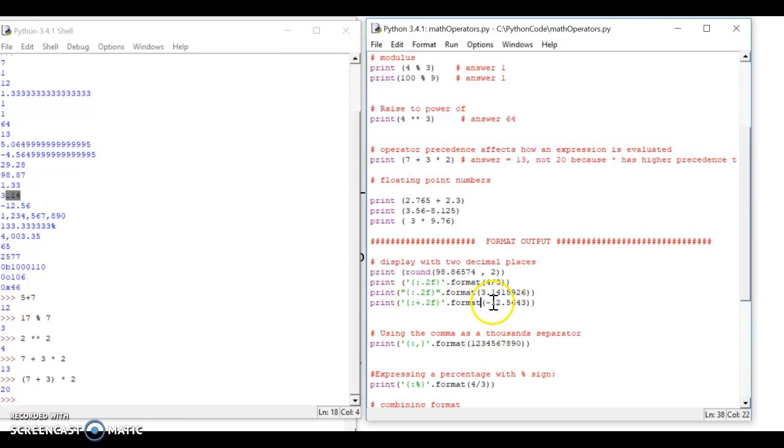If I want to format the number but show the sign, so I want to show either a plus or a minus in front of the number, I need to use this little symbol here in my format string. So I've got a plus here: apostrophe or quotes, curly brackets, colon, and then plus for the sign, followed by a decimal and 2 decimal places in my format. So this will give me my minus 12.5643, and it won't round it, it will format it to just 2 decimal places, which is minus 12.56.